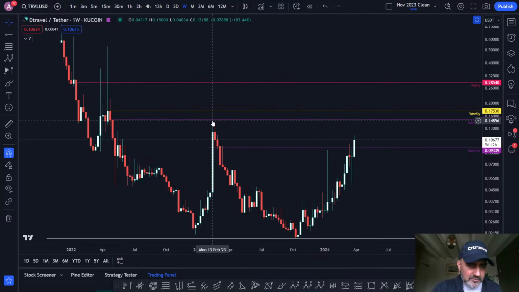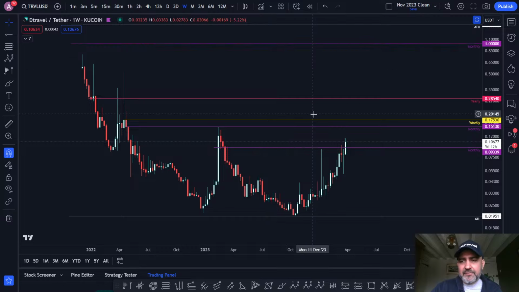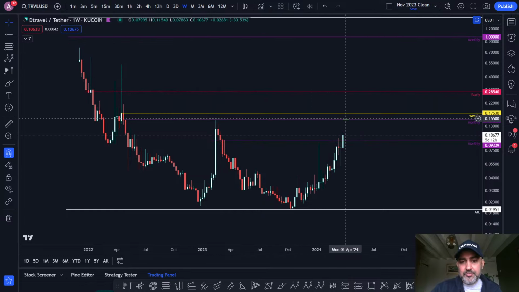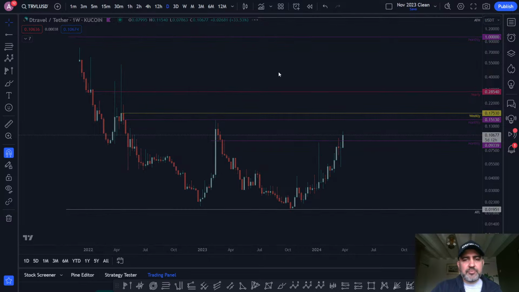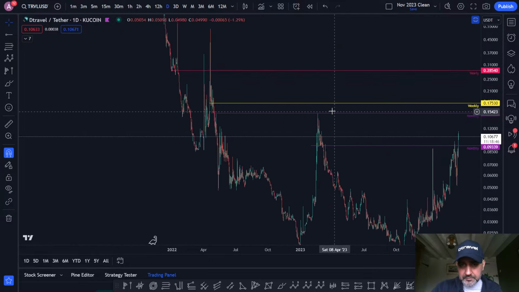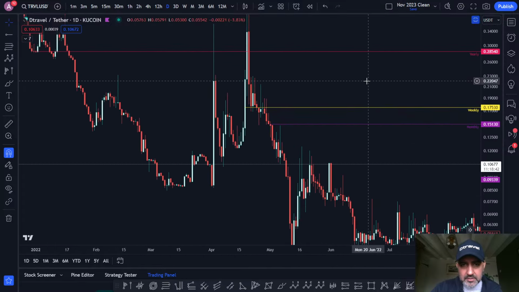You see this monthly level has been tapped, but the weekly one hasn't. So of all of these, this weekly one and this monthly one is probably the strongest one here. And then obviously you have the yearly level as well, which will probably play a role. You could break this down, go to the daily time frame. I will, and just have a look.